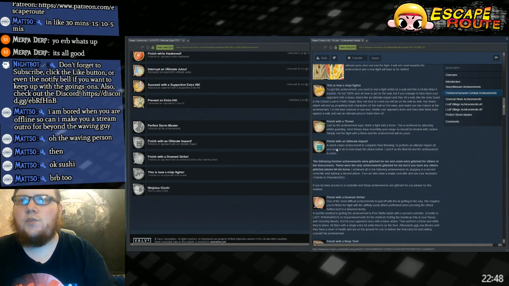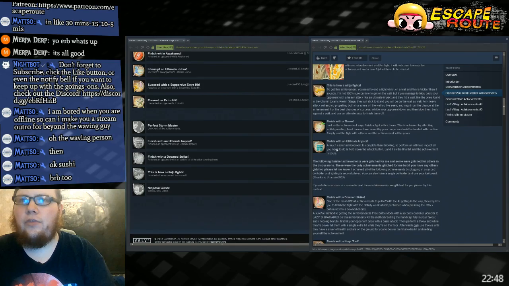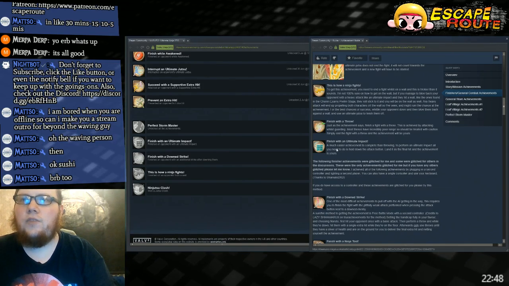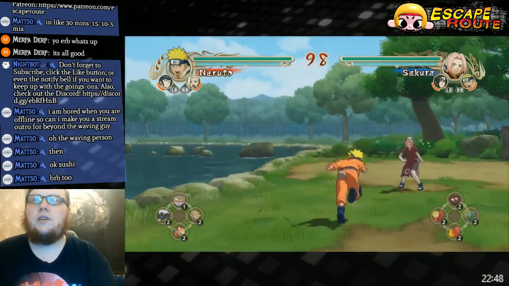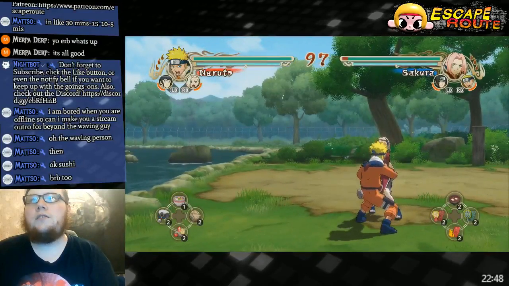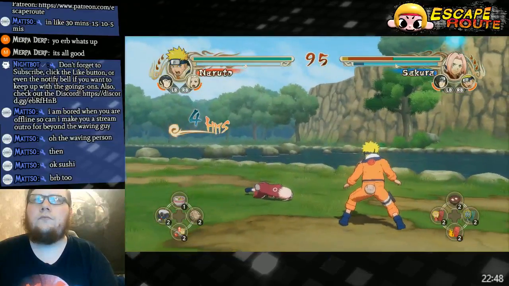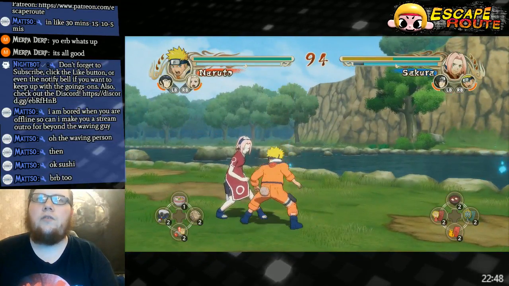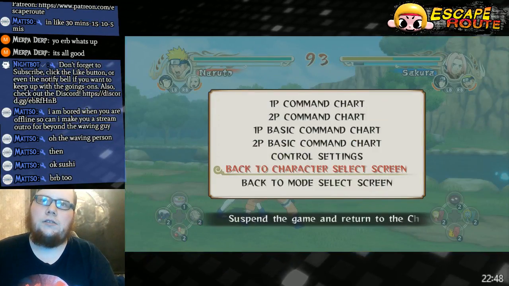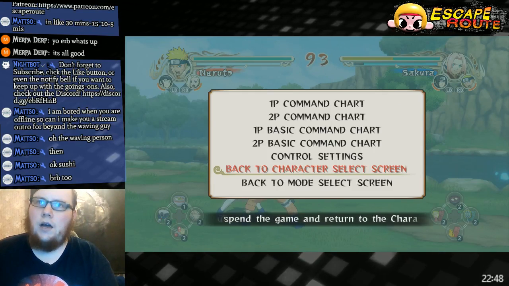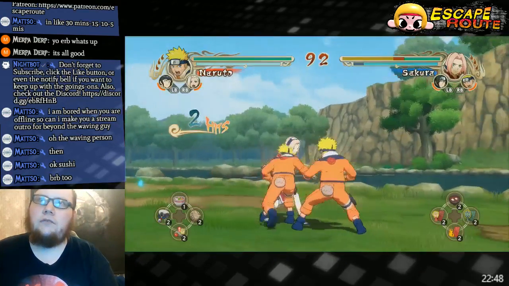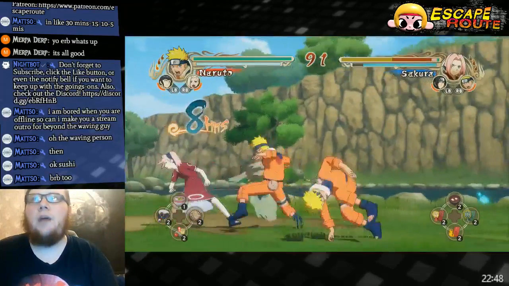Hit your opponent once with a basic attack. Then perform a throw, and while they're down, hit them with a single extra hit while they're on the floor. So, hit them once, throw. Hit them once while they're on the floor. The character shouldn't be getting up. Fine. Whatever. I'll try my method.